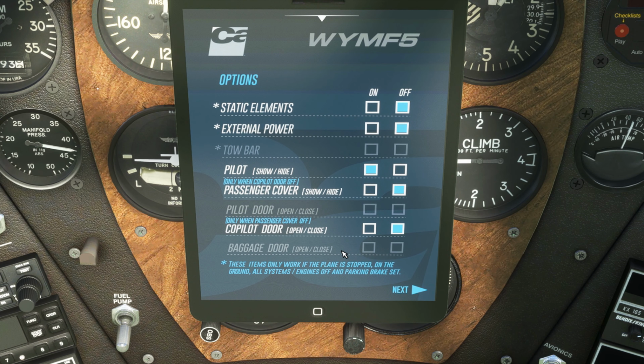And in order for the external power and static elements to come on, you do have to actually be parked and the engine has to be off. I'm not sure if you have to have the engine off to remove the cover or open the door. See, it helps to read things because it says down here. So these are not starred, so there's no problem, so I should learn to read.